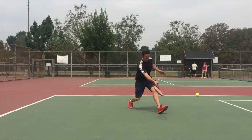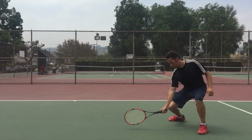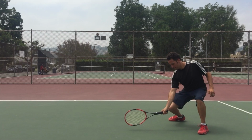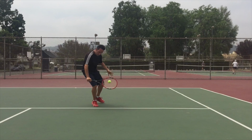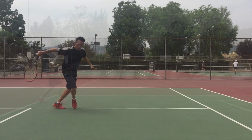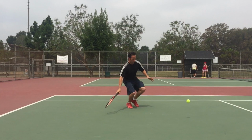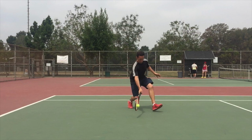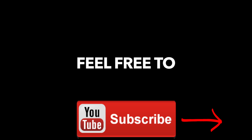It's important to make this decision because the racket angle will be totally different based on which shot you're trying to hit. For a traditional volley, you'll be a little more open unless the ball is really high. And basically for a half volley, the racket will be closer to perpendicular to the ground because of the angle of reflection the ball takes. I'm going to do a whole lesson on this shot, but this will get you pointed in the right direction.